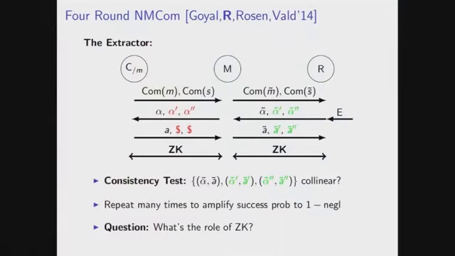Okay, so I want to bring our attention here to a question, because this is really getting to what's stopping us from just getting 3 rounds. So what's the role of zero knowledge here? Can we not get better than 3 rounds under one-way functions? Under any, okay, so if you have a protocol whose non-malleability you can think of as a reduction from an adversary who breaks non-malleability to an assumption, and the reduction is black box, then it's not a hard assumption. You can just break the assumption. So for any falsifiable assumption, yeah.